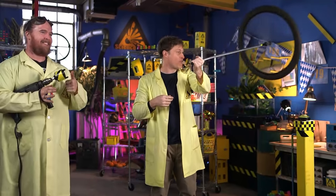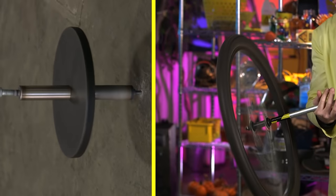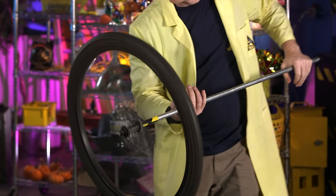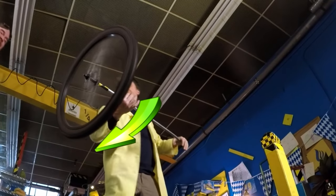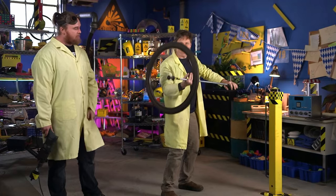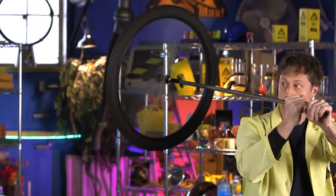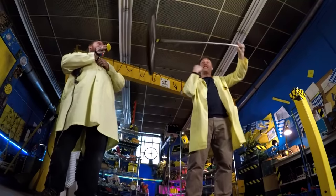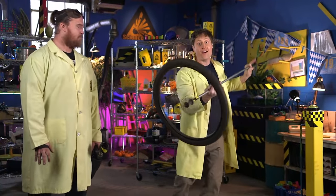Because it's spinning, I can hold this heavy weight in the air. How is this possible? Because the wheel is basically a top. The forces that prevent a top tipping, angular momentum, are still working here. This angular momentum resists a change in direction this way, which is how gravity would want it to tip. Interestingly, these same forces also keep it spinning around me in a circle. So, I can lift a heavy weight in the air just by spinning it.